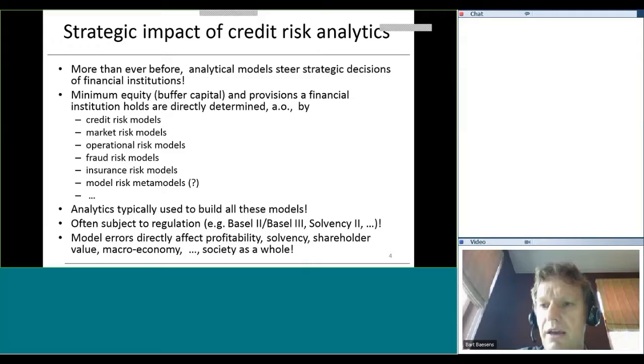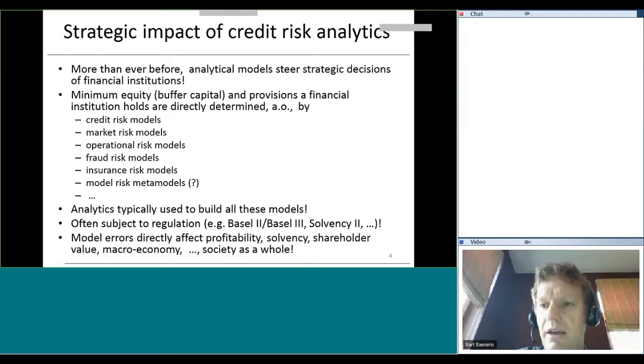Now all these models will nowadays be built using big data originating from a variety of different sources combined with analytics. And the outcome of those analytical models will then directly be used to quantify the expected and unexpected losses a financial institution is likely to face. Those expected and unexpected losses will then in turn lead to provisions or equity buffers which banks should set aside in order to sufficiently protect themselves and, even more importantly, protect their savings depositors.